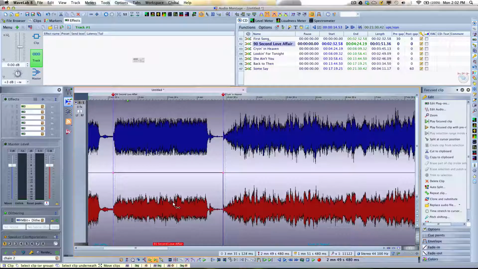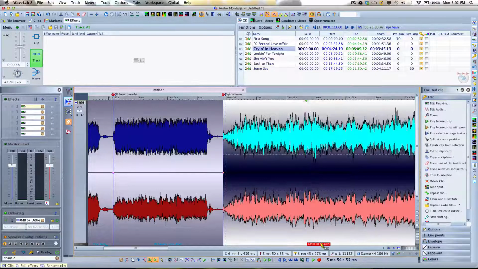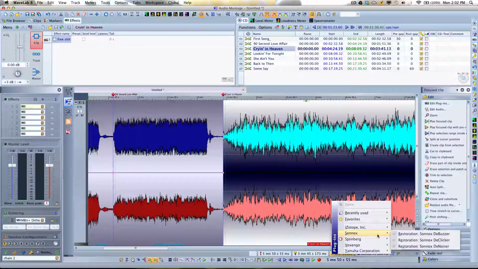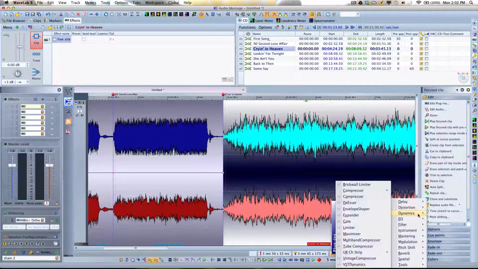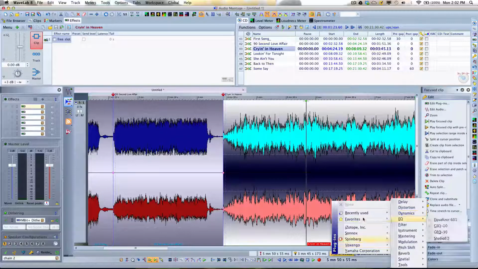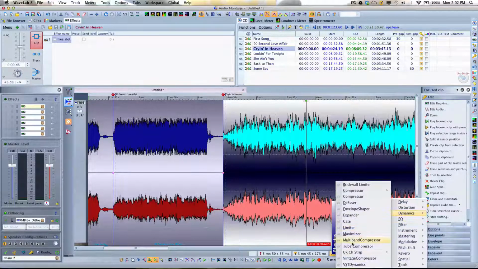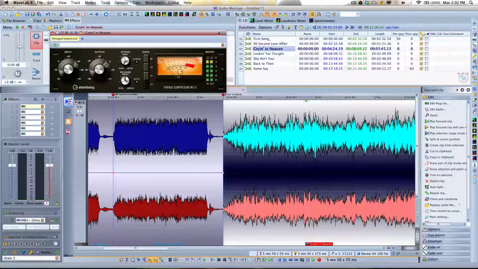Now, if we listen to tracks sometimes, we may go, I may need to apply effects just on a particular track on a CD. So if I select the song right here, the audio file, you'll see a little red area. And this would allow you to open up and add effects. So I could say, okay, I want to open up, let's say a little bit of a vintage compressor, and these plugins come directly with WaveLab, so I can have my vintage compressor.